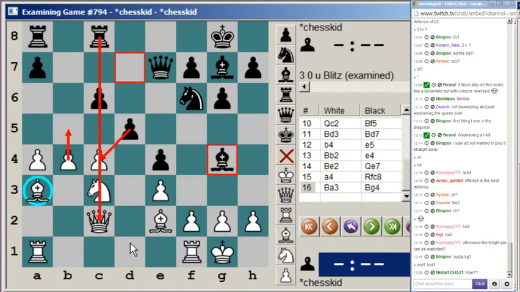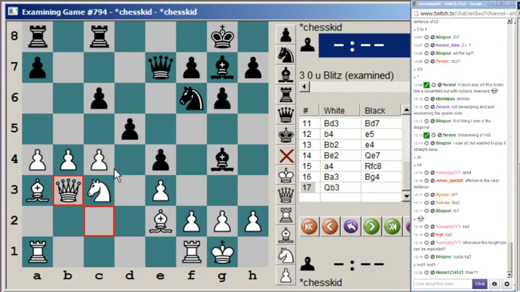So the right answer is actually to simply play queen b3. And now you're stepping off of the c file, you're defending the c pawn, you're defending the bishop, and now you're prepared to move this rook and get out of this pin. So it's a rather unassuming move, but it actually accomplishes a lot. It gets us out of a lot of dangerous avenues that are pointed at our queen.